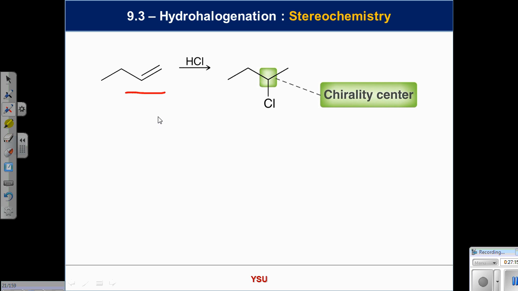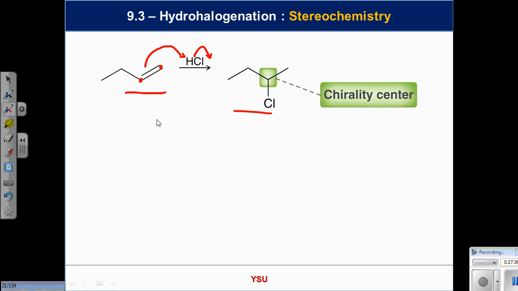If I do this with a simple alkene, if I add HCl, the mechanism will be identical. It'll be this guy going after this. The chlorine will break off to compensate, as it usually does. We'll form a carbocation. And in this case, what do you prefer? What type of carbocation comes from this carbon? Secondary. What about this one? Primary. Which one do you prefer? So therefore we get mostly that product.